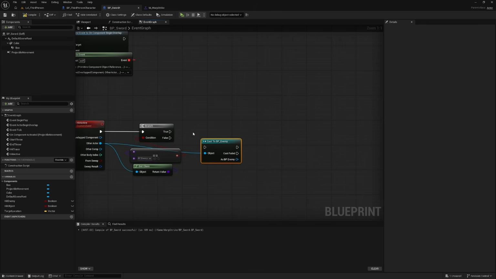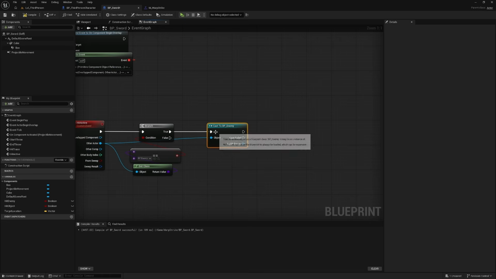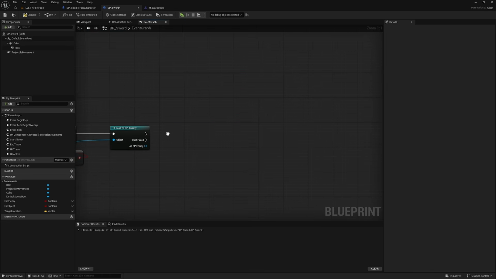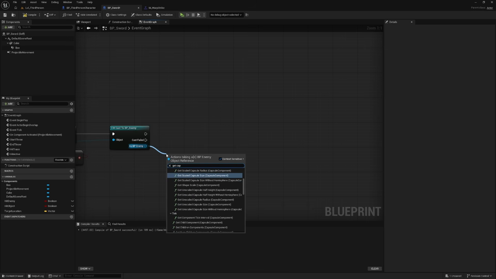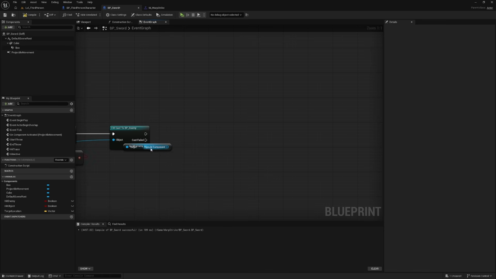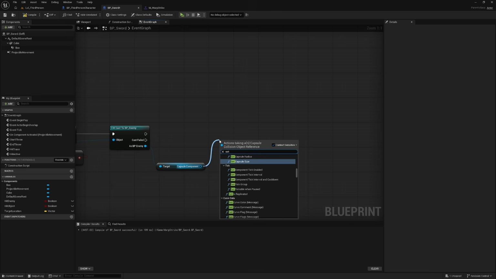So we'll cast to VP enemy. We'll get the capsule component. Then we're going to set collision enabled.